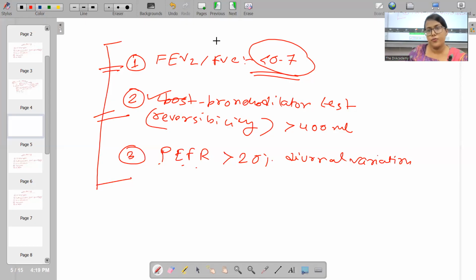First of all, you need to focus on the FEV1/FVC ratio. If it is showing obstructive features, you can consider it to be asthma. If this is somewhat inconclusive and you're still suspecting asthma, you can go for the post-bronchodilator test. If this shows more than 400 ml of improvement from the initial baseline test, you can consider it positive. If you're again having a clinical dilemma, then you can go for the peak expiratory flow rate, which will show more than 20% diurnal variation, particularly in the morning.